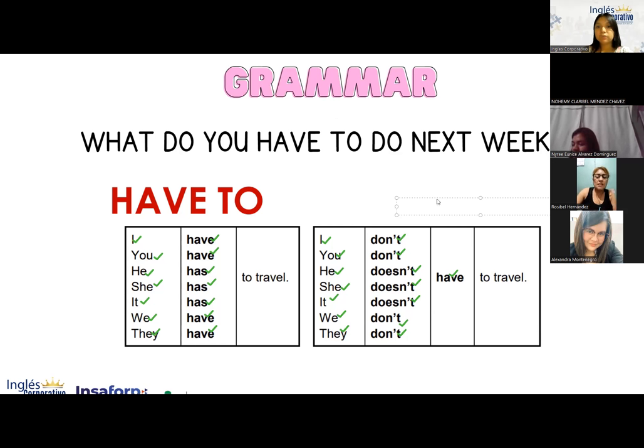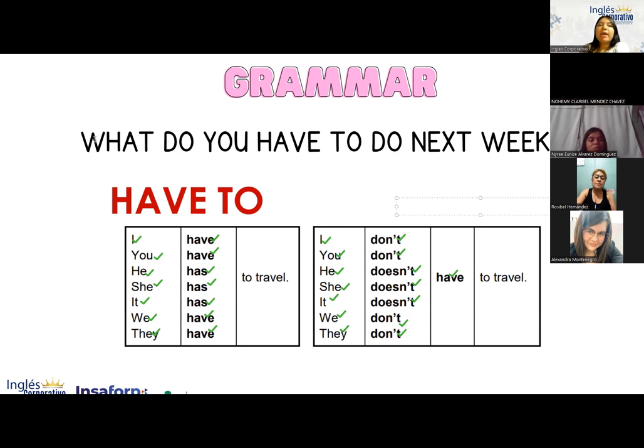Es como de mandato, de obligación, que lo tengo que hacer sí o sí. Correcto. Es una obligación. Puede ser una obligación, o no, porque si lo decimos en negativo, es como I don't have to travel, yo no tengo que viajar. Entonces no es una obligación, ¿verdad? Pero si lo dice en forma positiva, sí. O sea, puede estar en negativo y en positivo. Correcto. Algo que definitivamente no vamos a hacer, o algo que sí vamos a hacer. Siempre estará el have to.